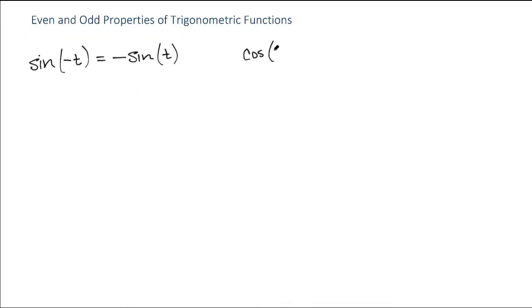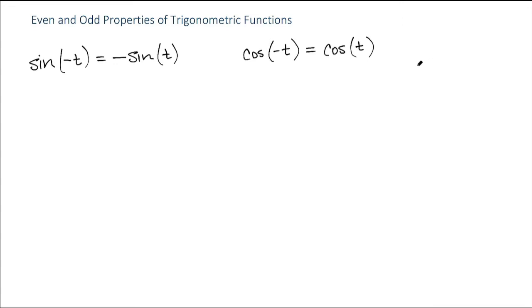We can also look at cosine. Cosine of a negative angle. If I travel clockwise, I start out with my positive x values. That actually doesn't change whether I am traveling counterclockwise or clockwise. I start off with positive x values, and then they switch to negative once I pass pi over 2 or negative pi over 2. But what this tells me is it doesn't matter which way I travel, I will get the same x coordinate, which is the cosine of the angle. So cosine of negative t is equal to cosine of t.